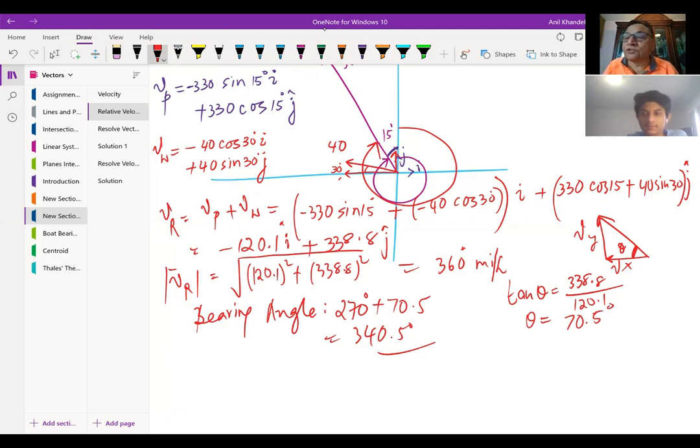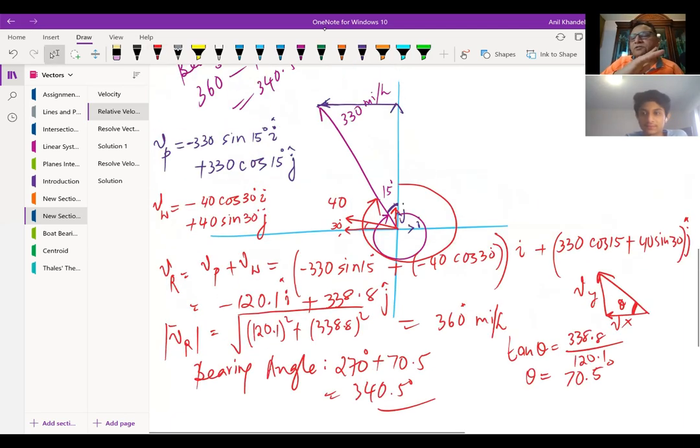See how we have solved this question using two different methods, one using vectors, the other using the trigonometry which you learned earlier. Sir, you can very clearly see the vectors method has a clear advantage. It's very simple, but both are equivalent. You could use any one of them.